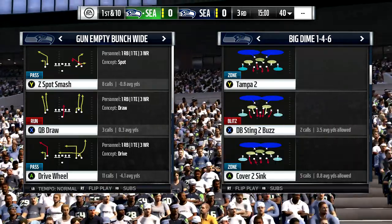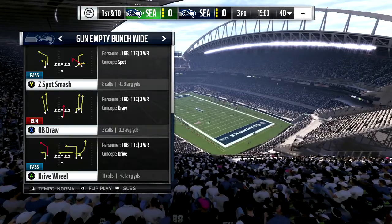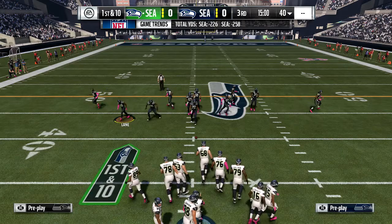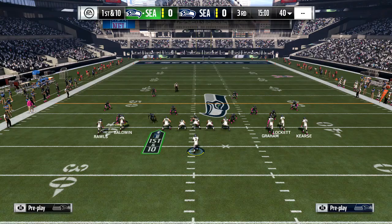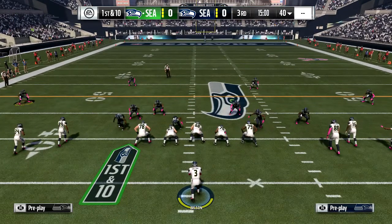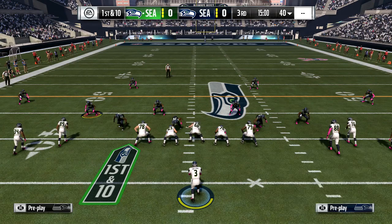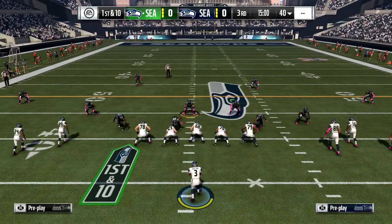So the first thing we're going to look at is cover one robber. It's the easiest one to set up, so I'm going to show you that one first. And when I say easy, I do mean easy. All I'm going to do is shift my D line to the left. You can base the line if you want to disguise this. That's completely up to you. I'm going to crash my D line down. And then I'm going to take KJ Wright and move him over this A gap, as you see right here.